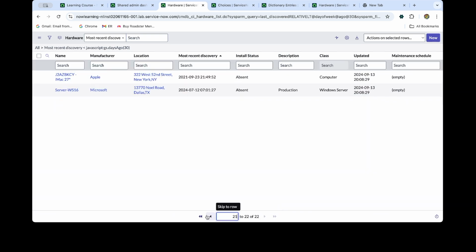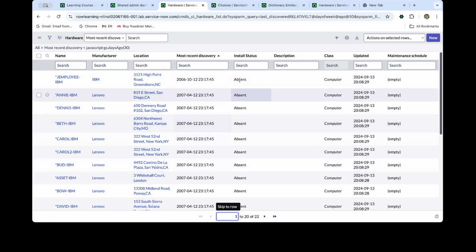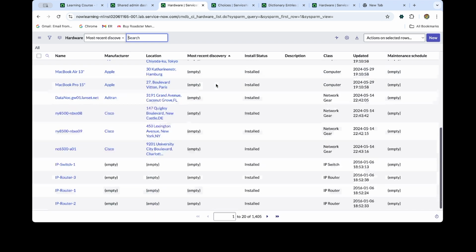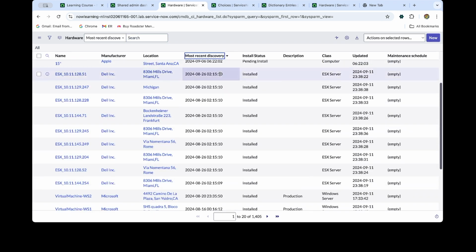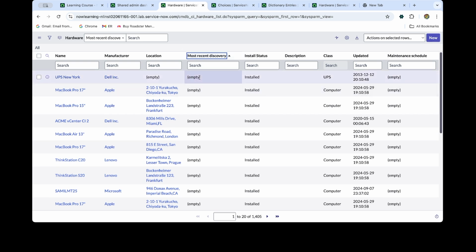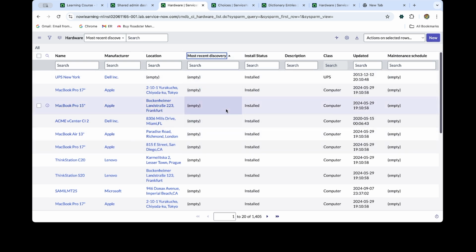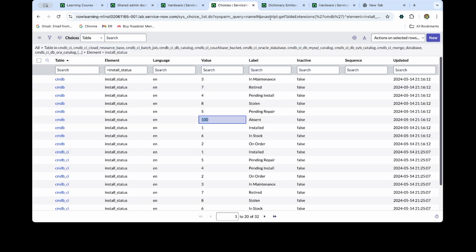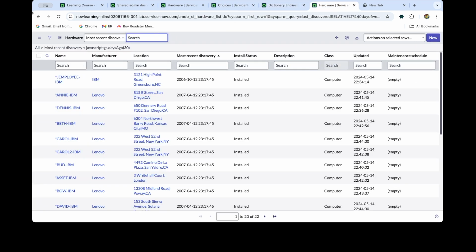There are more than 30 days not discovered, only those kinds of records here. So if I remove the filter, other kinds of records are also there. Those are all recently discovered, and they will show. So these are all 5 days ago. Some are empty. If we need to include those kinds of records also, we can add it in the additional filter, and if we make it in the encoded query, that will also work.